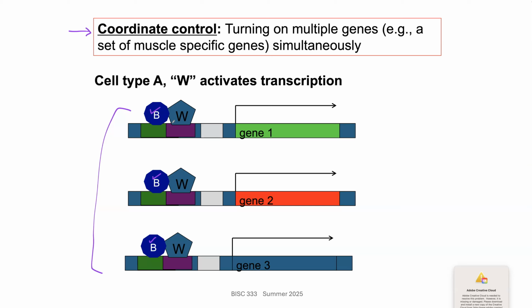They're related to a similar function. And the key is that they have the same sequences upstream that your regulatory proteins will bind to. So these could be scattered all over the genome. Maybe there's 10 different ones, and they're all on different chromosomes and so on. But if they have the same regulatory sequence, then these two proteins are able to combine and turn on the genes all over the genome. And hopefully that's a clear concept.